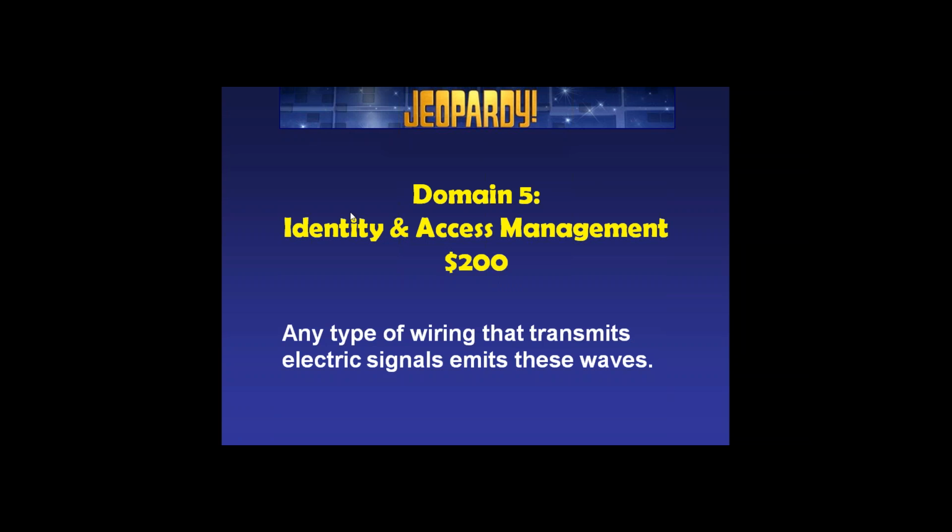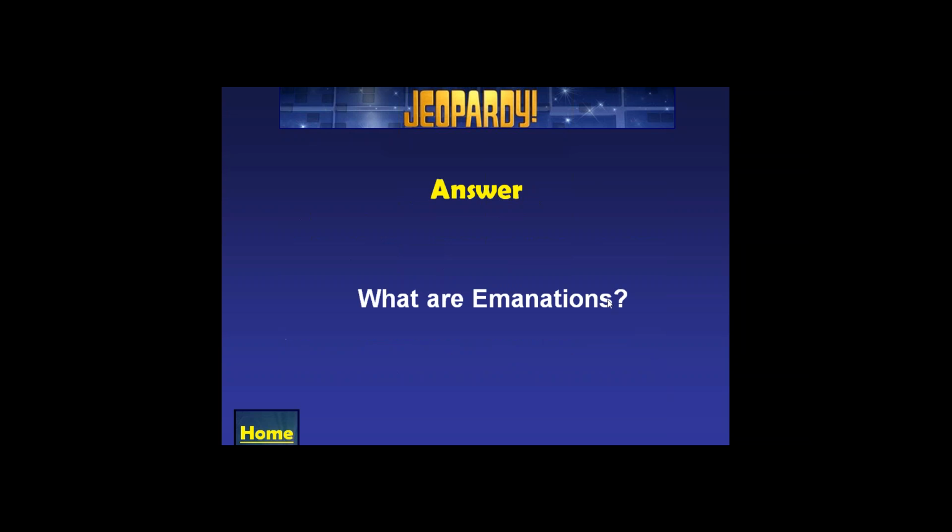Correct response is from Becky. What are emanations? All right. Yay. So every electrical device emits. You send a pulse of energy through a wire, it's going to emit that signal a certain radius from the cable. And you can get a device close enough to it to be able to pick up that signal's emanations, and they can collect all of your information.